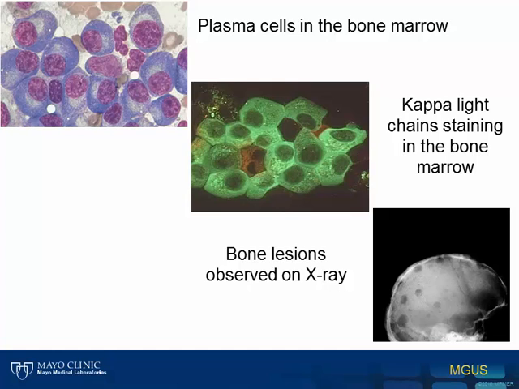The immunofluorescent micrograph in the center of the slide has been stained with fluorescent antibodies to kappa light chain and illustrates that the plasma cells are not a polyclonal population with both kappa and lambda cells, but a monoclonal plasma cell proliferation. In addition, we should recognize that although these cells grow in multiple sites in the bone marrow, the monoclonal immunoglobulin is secreted by these cells and usually enters systemic circulation. High concentrations of the secreted monoclonal immunoglobulins may cause a renal disease that's often seen in these patients.